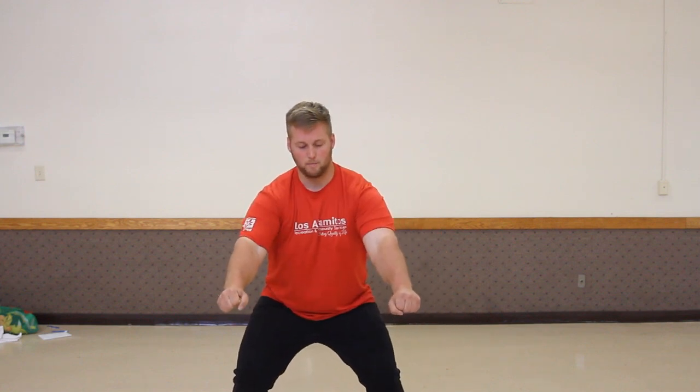Third step: you want to make sure your eyes are on their hips. As Connor would say, hips don't lie — same thing in defense. Their hips are going to lead you to wherever they're going, so eyes on their hips. Fourth step: make sure you get in front of them. If they try to go around you, you can step in front of them and follow them — just make sure you're in front of them so they run into you. Last step: use both hands. You have two for a reason. Once you get in front of them, try and grab both of their flags — you're bound to get one, and you have a greater chance of grabbing both than just going for one.